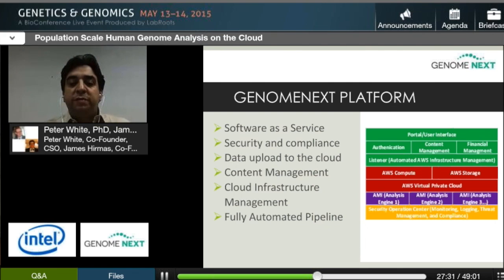The cloud infrastructure management, which is probably the thing that's going to pertain the most to what's novel about GenomeNext, is the ability to launch and manage on-demand thousands of Amazon instances or servers, as well as the amount of storage and the automation that brings all those things together. So we are able to manage that and provide that as an elastic on-demand service. And then we have taken the Churchill pipeline and fully automated it onto the platform. So a user can upload data, request an analysis, submit the analysis, and for a whole genome, within a couple hours, the analysis results come back to that user.